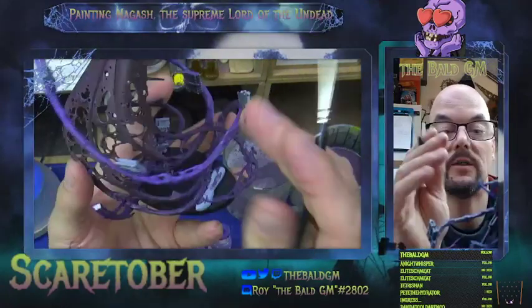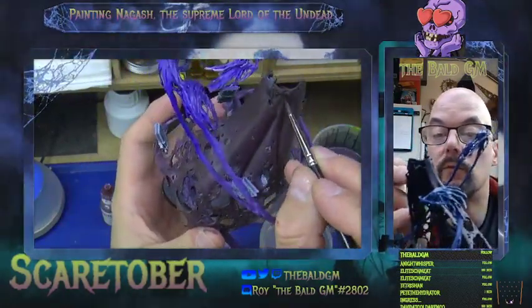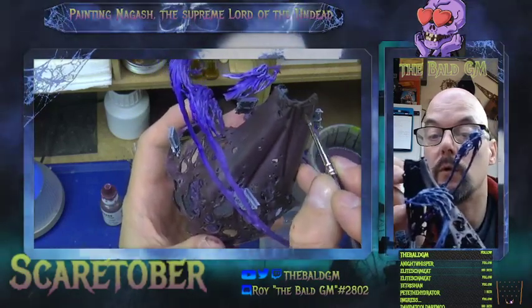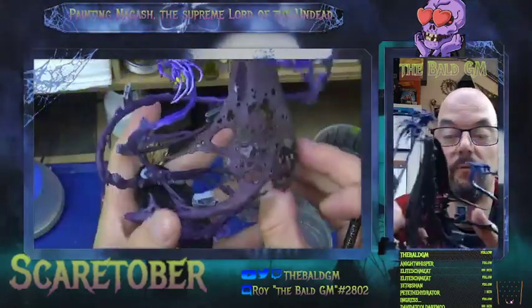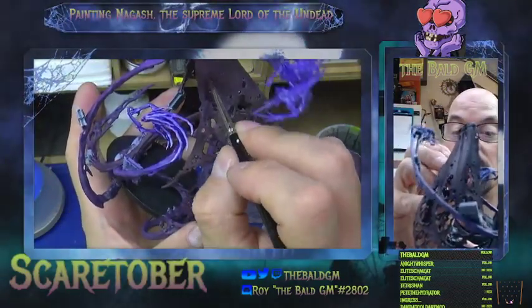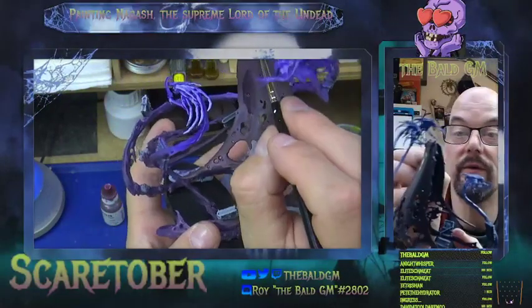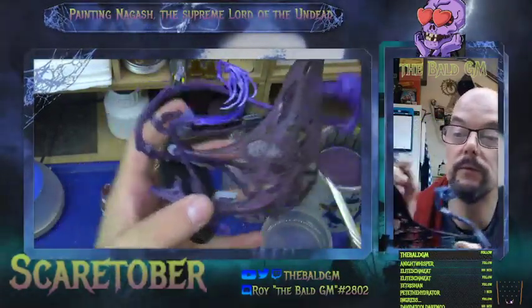for the shadows. Now on smaller models it would be easier to just use a wash, but especially on these big models you have a lot of surfaces that are just quite flat. It will only stain the whole model.